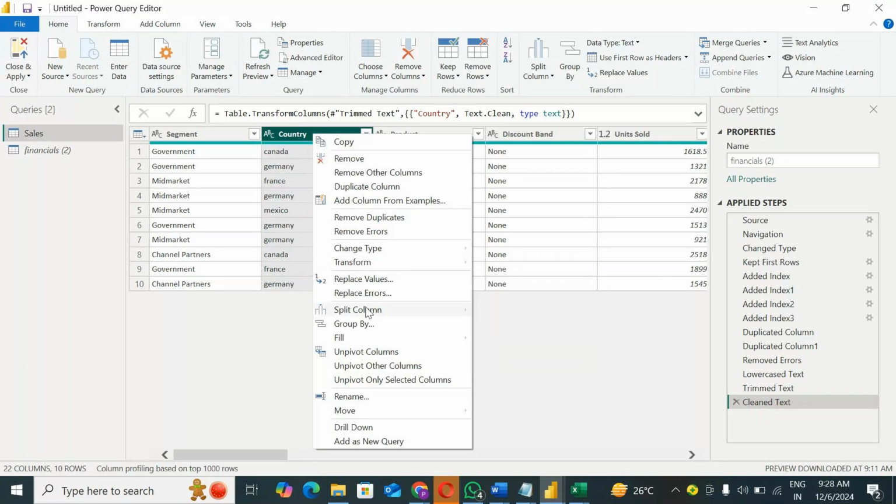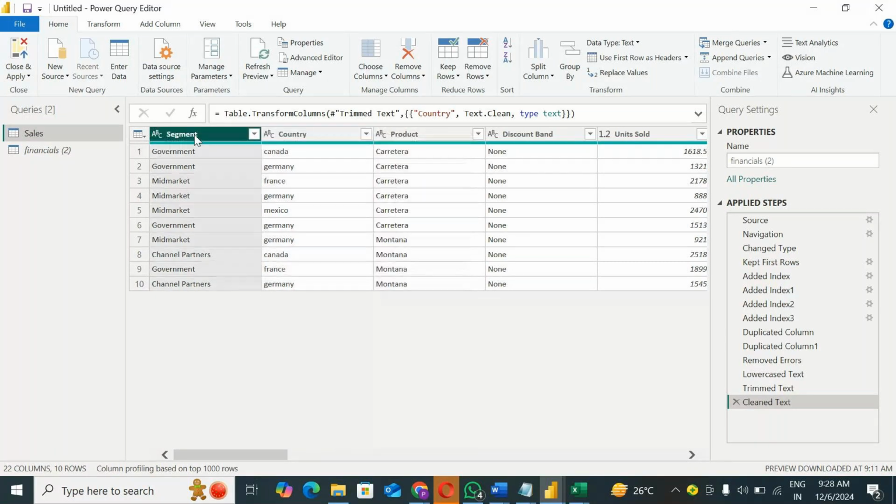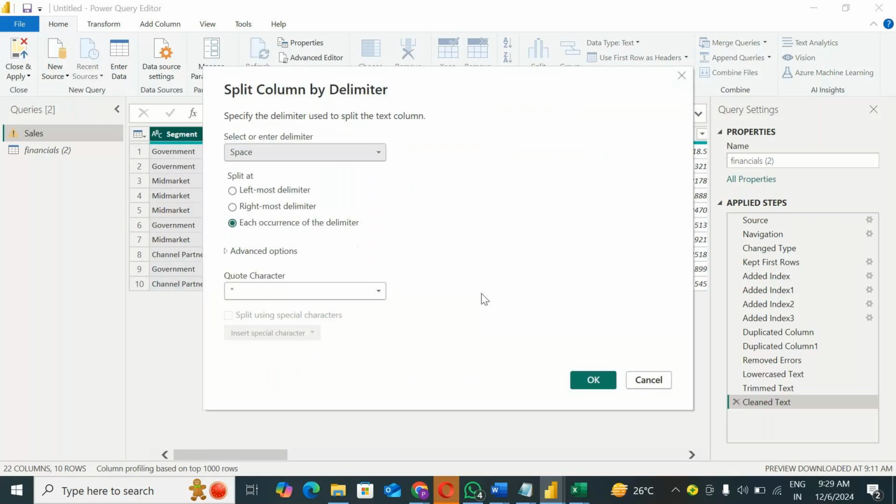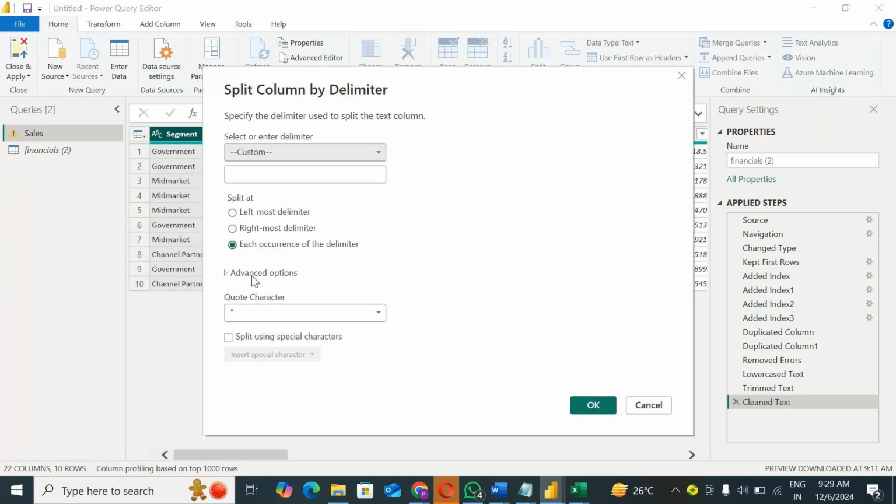Then after, split, which is nothing but dividing one column into multiple columns. Like in this, I want to split a segment based on different options. Let's assume I want to split based on a delimiter called A. Whenever I mention my delimiter as A, I have multiple options: leftmost delimiter, rightmost delimiter, each delimiter.